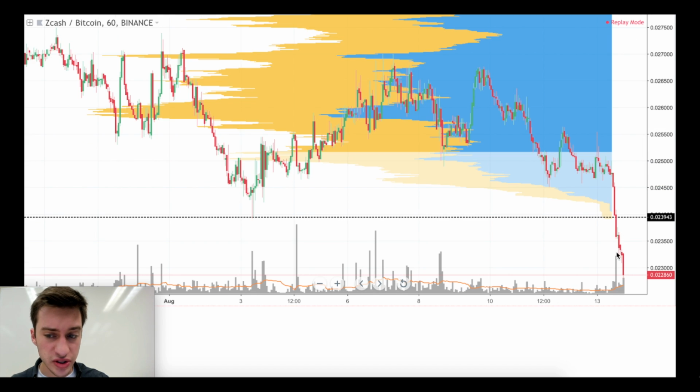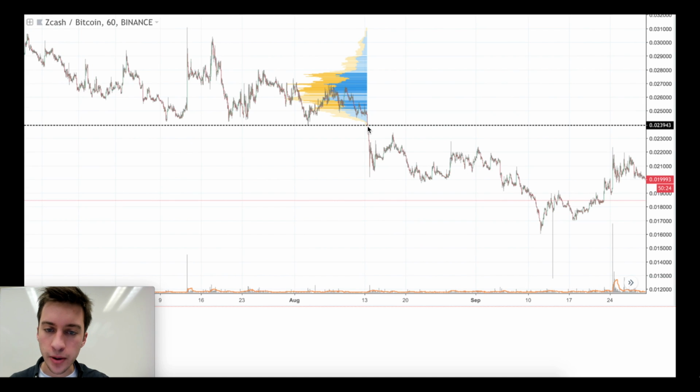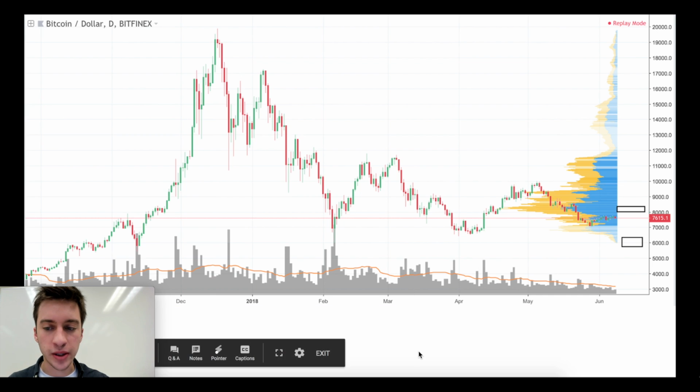Placing a suicidal limit bid buy order here, I don't know if that would have been great, but 2020 hindsight, of course, can only do so much. But potentially it might be better to wait for that V-shaped reversal back into the trading range, as is typically told to most traders: wait for confirmation. So that's what happened to Zcash on Bitcoin.